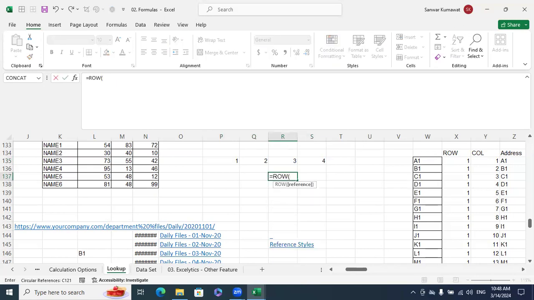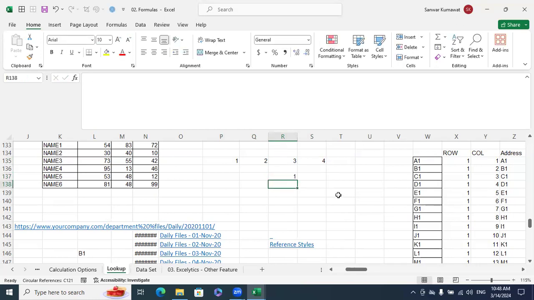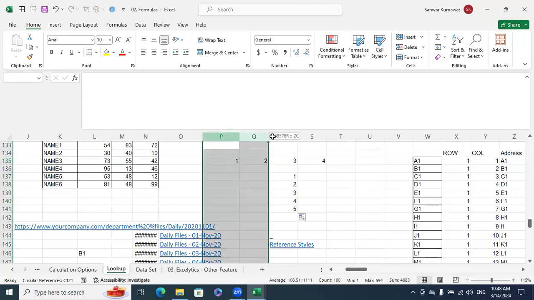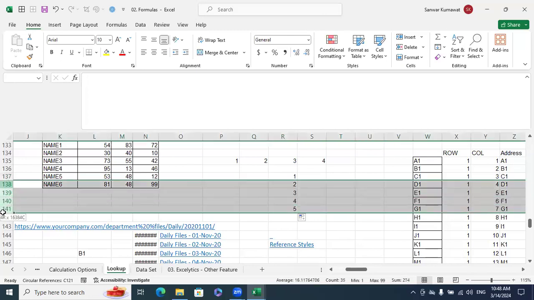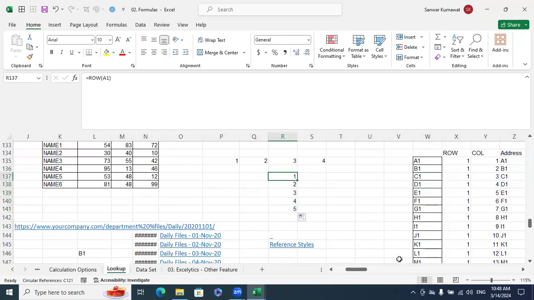If I'm writing row-wise A1, the result will be 1. Now, because the function name itself is row, these are rows horizontally, right? I'll drag down, not to the right side. The result is 1, 2, 3. Because the column function will be dragged to the right-hand side, because columns are like this. Rows are like this. Yes or no? These are rows, right? Drag it down only. Same thing here.